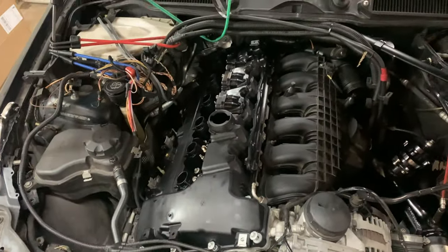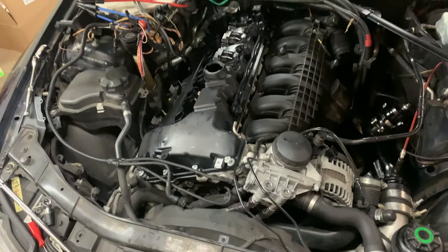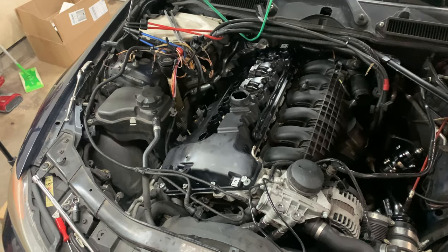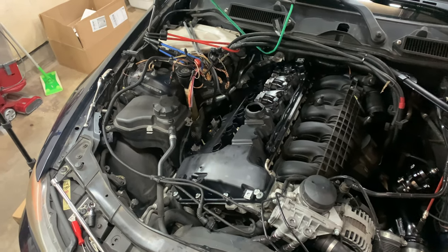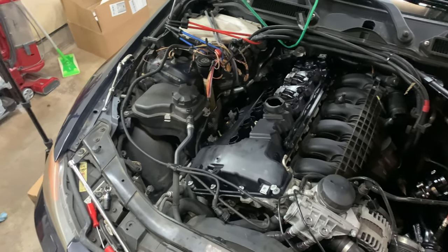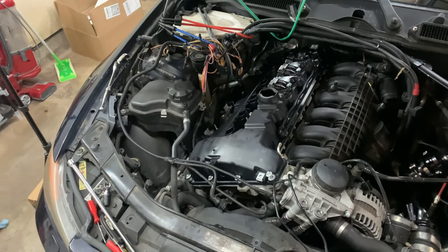Got the valve cover on. I'm going to start assembling the new vacuum lines, making sure everything goes where it needs to go. And then we're gonna begin the reassembly of everything and then do the oil change. So yeah, so far, so good. We made some progress.